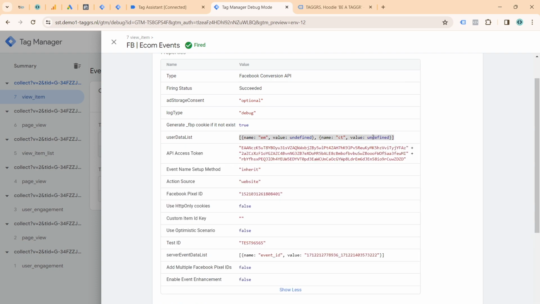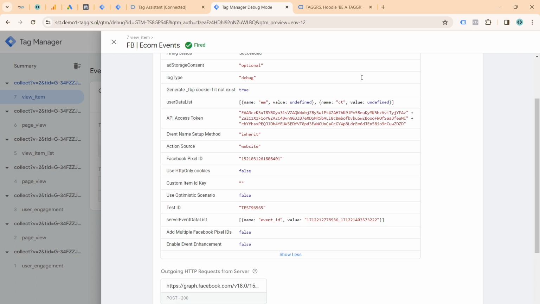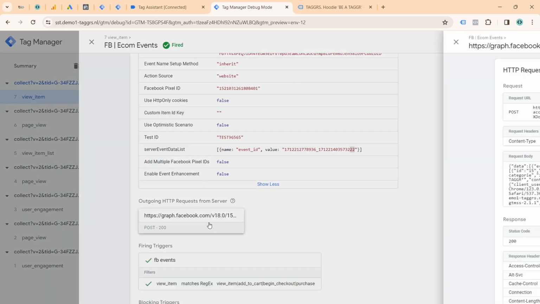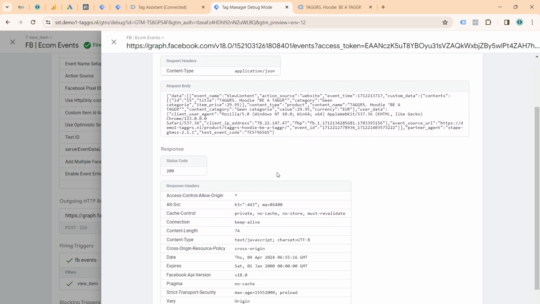Email and city undefined. Yes, because we don't have it available at the view item event. It has this event ID 22, so this is correct. Let's check the outgoing request. It sends automatically the Facebook pixel, also automatically client IP, and so on. Client user agent as well. It inherits it from the incoming request.